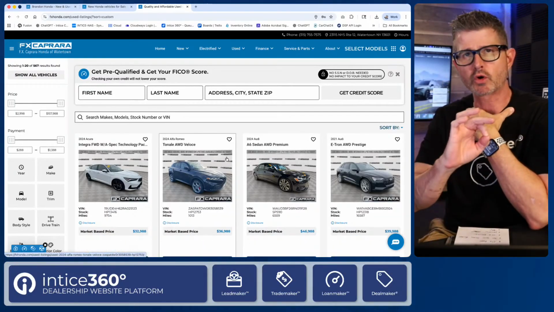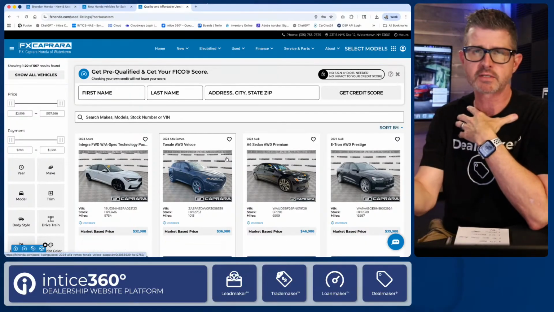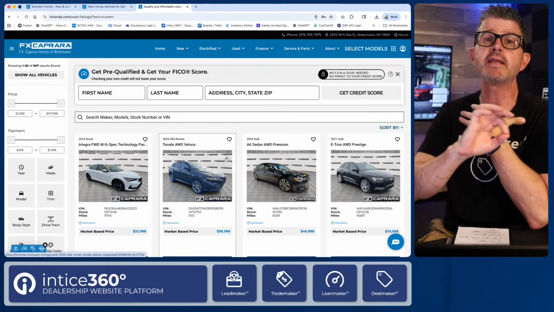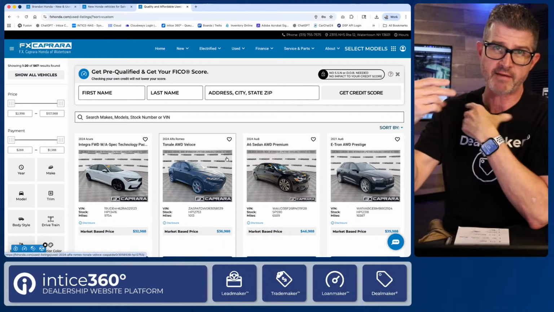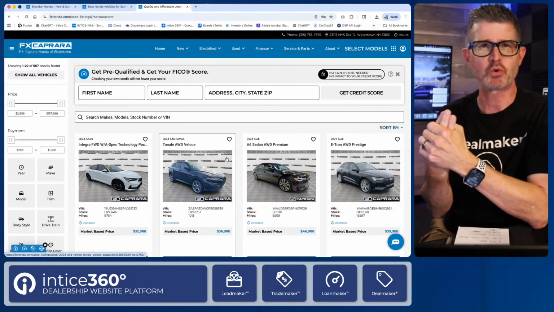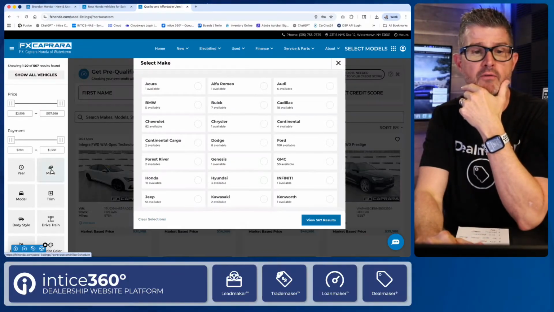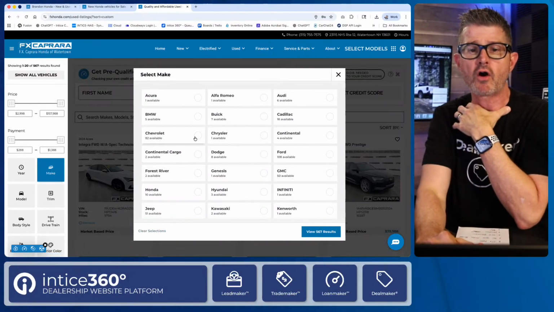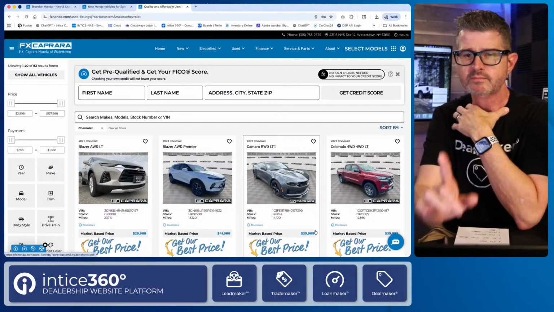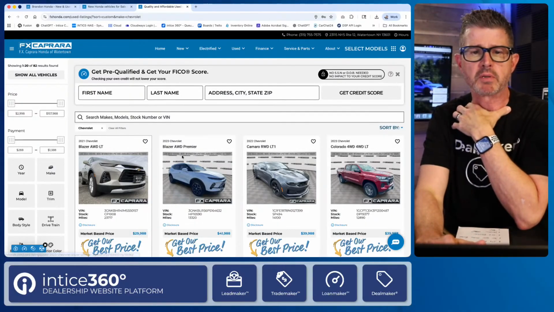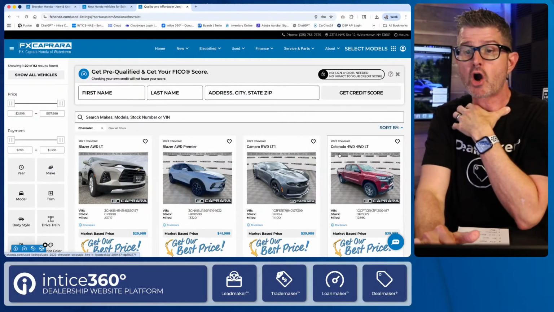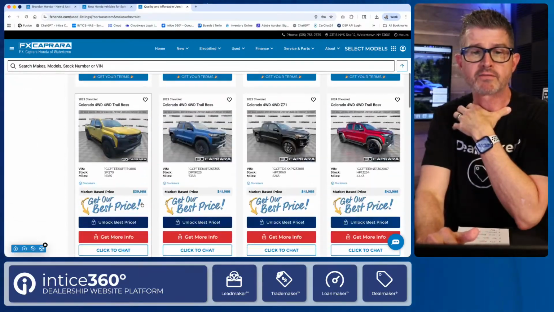They want to sort by make first, then model, and then inside the models, they want to have a tertiary sort by price. So for example, if I just jump over here and I say, first of all, I want to sort and look at all of the Chevys. So you can see here, we have the Blazer, we got the Camaro, the Colorado, and then we have some more Colorado.